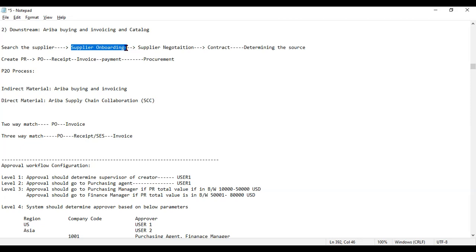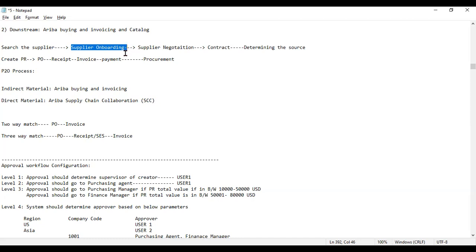So why do we have to do supplier onboarding? Because if you have the potential suppliers in your list, you don't have to look anywhere. Whenever you need to purchase any product or investigate any price information, at least you will have the supplier list ready. You can easily find that list and do the investigation. You can talk to the supplier, right? That is supplier onboarding.